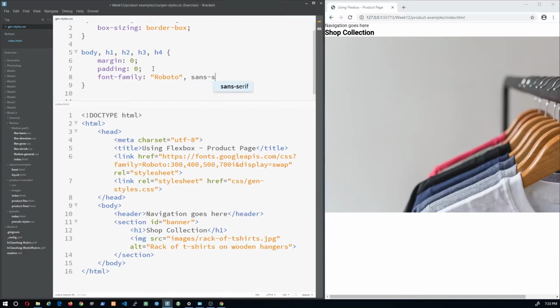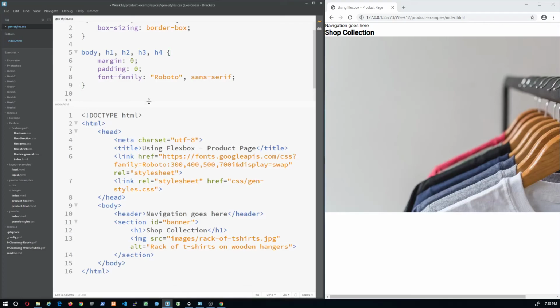Sans serif is sort of a last resort, so you put that at the end of the list. The browser reads from left to right, with the first one being the primary desired font, and then you go further down the list until you get to the very end, and we want just any generic sans serif font on the web browser's system to use if it can't load the Roboto font for whatever reason.